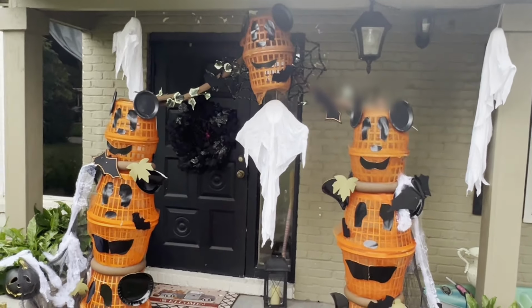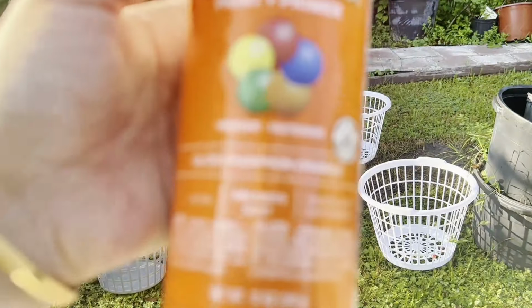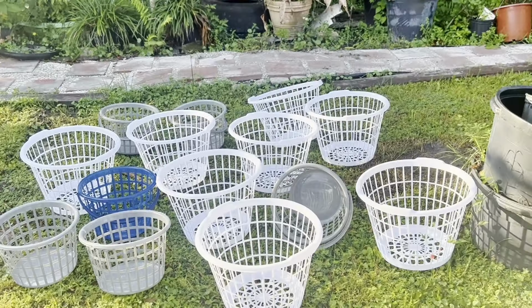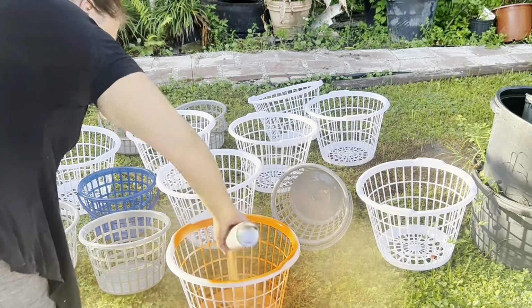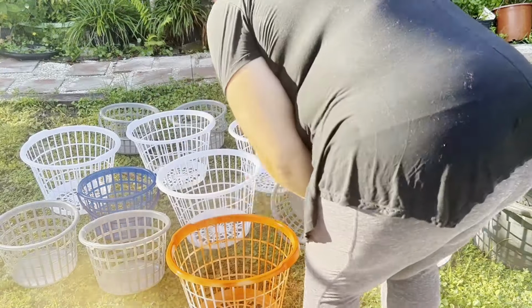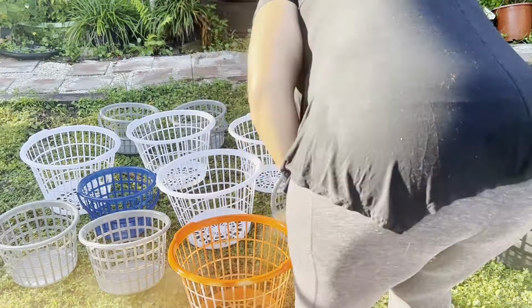Welcome back to the channel, and today I am getting started on decorating the front yard for Halloween, and I wanted to do this really great DIY. There is a Halloween arch at Costco that inspired this DIY that I'm doing here. I've been seeing it for a while now, and I really love it. It is a Disney archway.